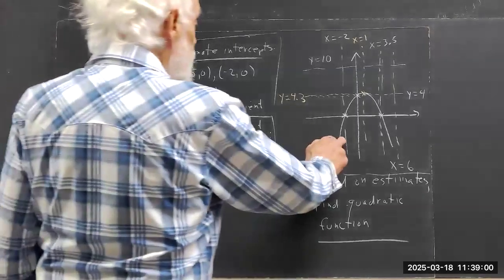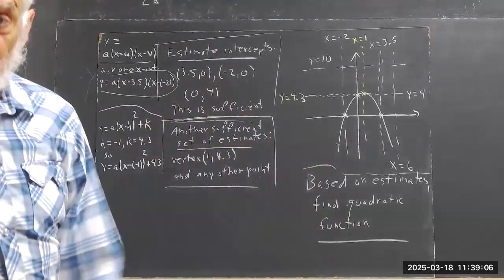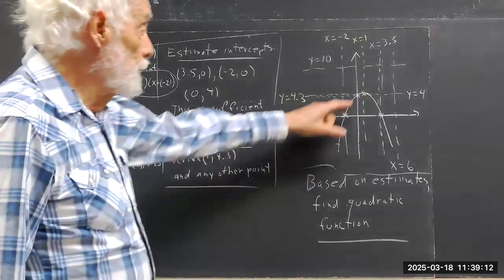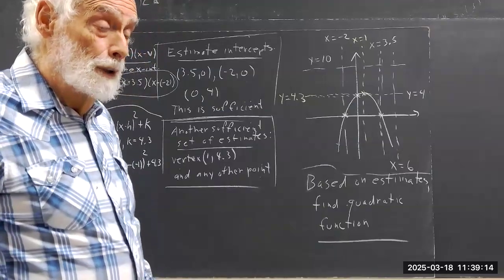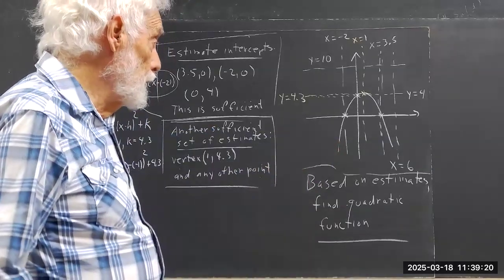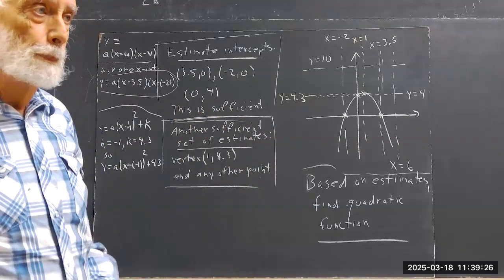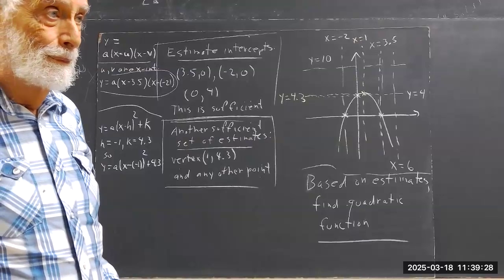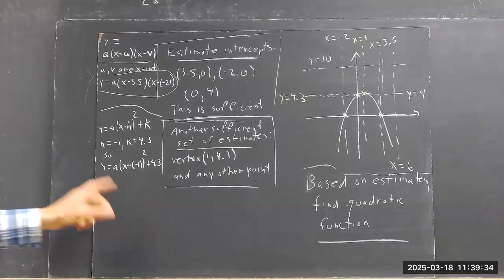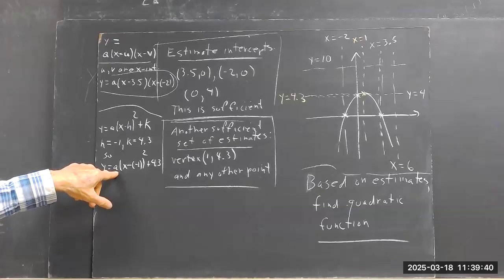I could take this point here. I could estimate the coordinates of this point and plug it in, and I would get an answer that I would totally accept. Okay, it's probably easier to use a y-intercept as a point, but it doesn't have to be. So for example, if I gave you the information that the vertex is at 2, 8, and this graph contains the point 7, -14, you'd still be able to do this. You would have the vertex, you would have the x and y coordinates of a point, so you can solve for A.